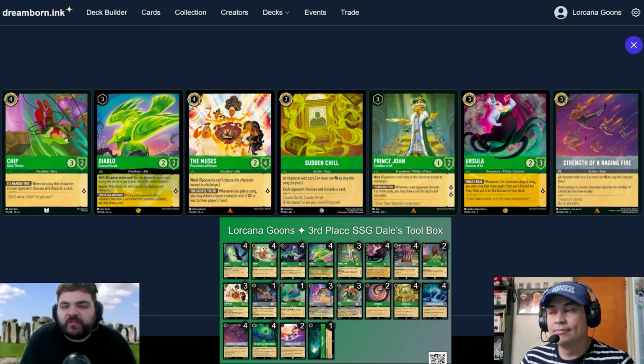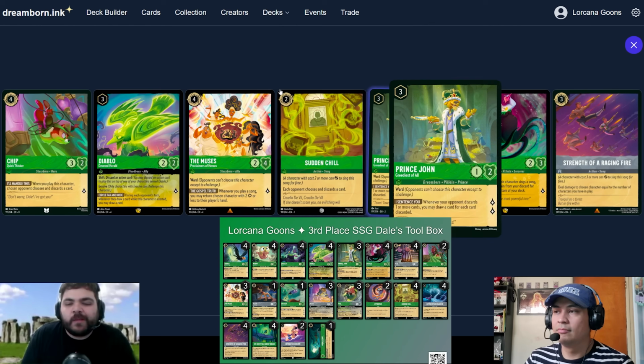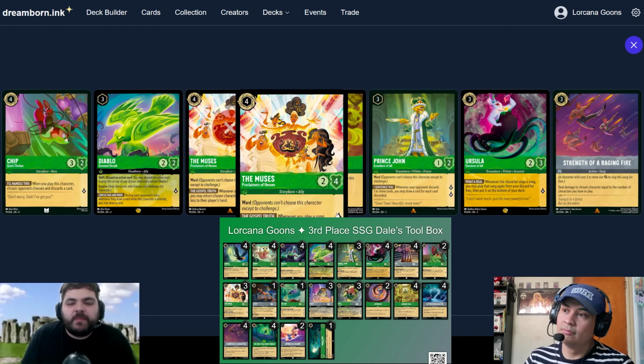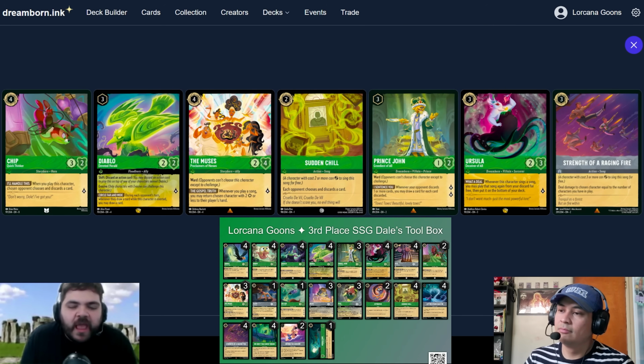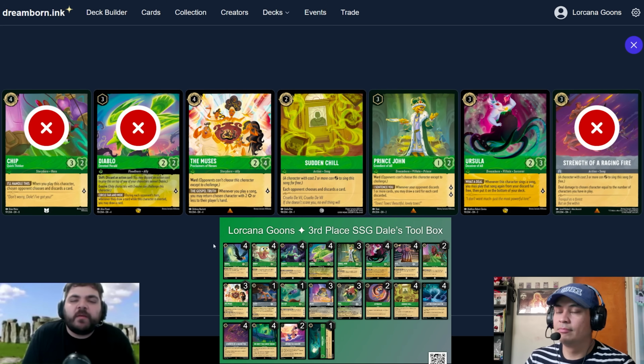And again, this is a little bit of a trickier hand. So I think you can set up a lot of lines with Double Singer Ursula, Sudden Chill, and Prince John. I think it's even worth considering keeping the Muses in case you're playing against other aggro matchups, and potentially putting back the rest of the cards, like putting back your Strength, putting back your Diablo and your Chip, keeping the uninkable amount low here. And I think Prince John is pretty much the only uninkable I don't mind keeping in my opening hand. It's going to be very good if it does pull off, but you have not too many 1-drop characters and 2-drop characters anyway in the deck. You're pretty much looking to start most of your turns on turn 3 and turn 4 and so on, and you have all the cards you want to do that. So it might make sense to keep this.